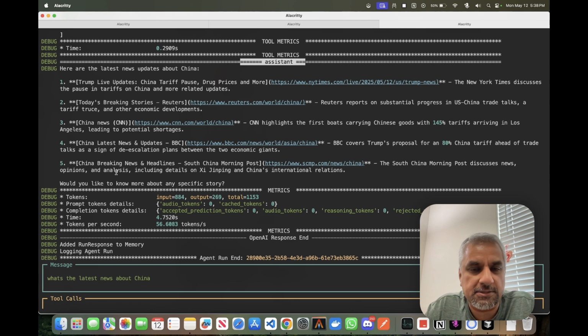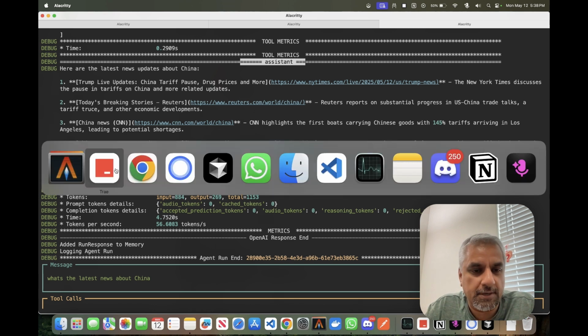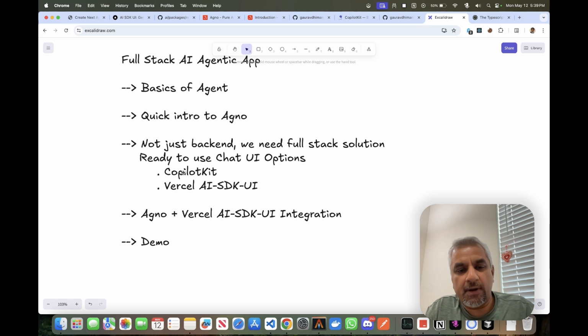But if you want to build a full-fledged UI app front end with it, you can build it with your own custom things. But I found a few things which are really useful. I tried both of these to integrate them with Agno. The first, Copilot Kit, is kind of working, but it still has some challenges, and I am talking to the team to move things forward. But Vercel is something which I recently found around 3 or 4 days back and tried to integrate. It was quite straightforward. I was able to do it quickly, and this is the demo I'm going to show today. Let me show you what the integration looks like now.